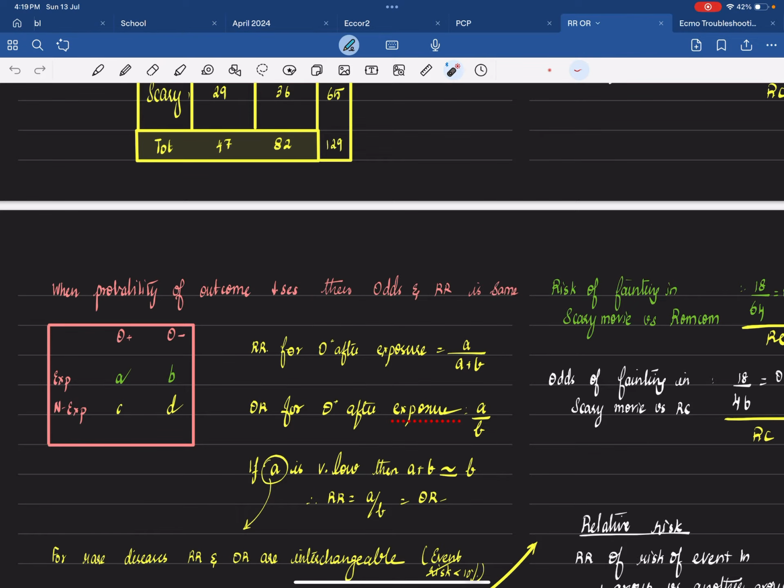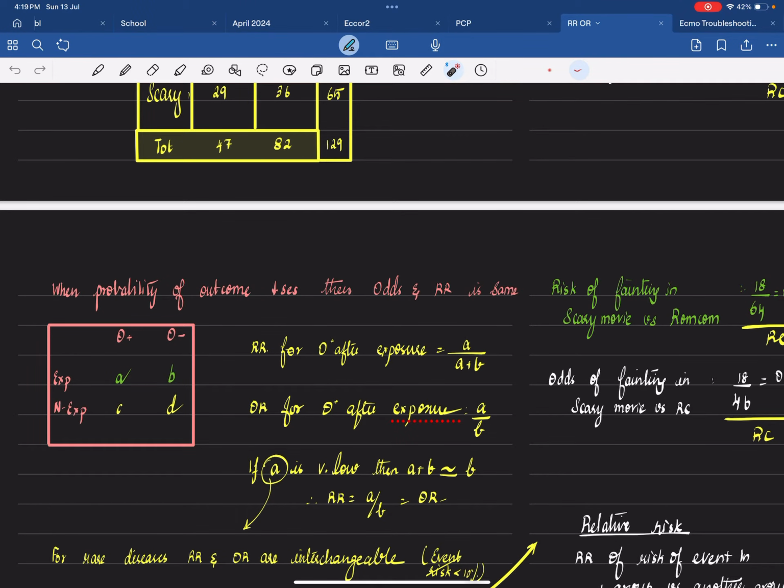So again, the same 2 by 2 table when I construct it. The x-axis has exposure and the y-axis has outcome of interest. A, B, C, D. So when you write it like this, the relative risk for an outcome happening after exposure, which is this part alone, will be A by A plus B, correct? When you say odds ratio, OR, it will be A by B, event happening by event not happening. So this is your relative risk formula. This is your odds ratio formula for an individual exposure and outcome.